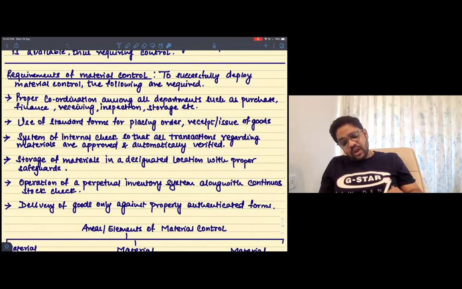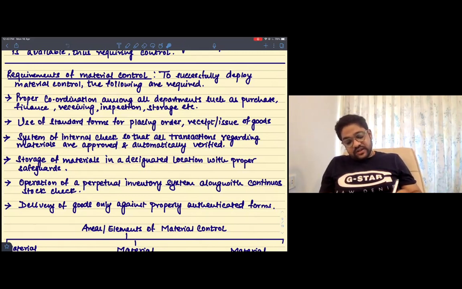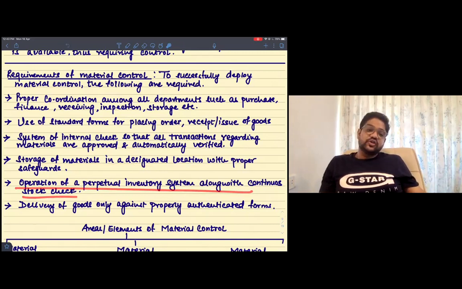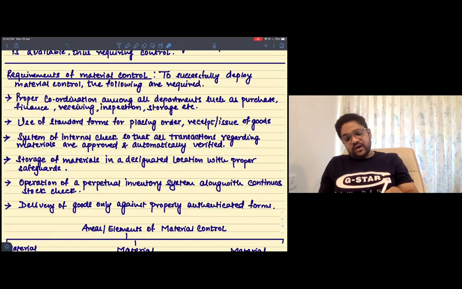Okay. Storage of material is in the designated area with proper safeguards. This is important: operation of a perpetual inventory system along with continuous stock checks. We will come to this in a while. And delivery of goods only against authenticated forms. So what all do you need to do to maintain control? The first thing you need is coordination, standard forms.